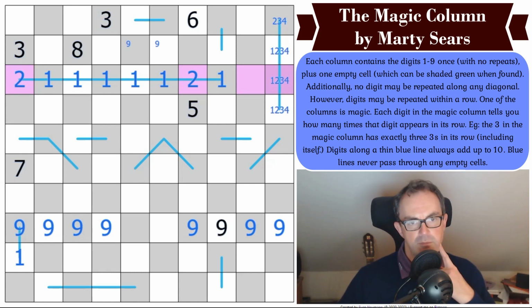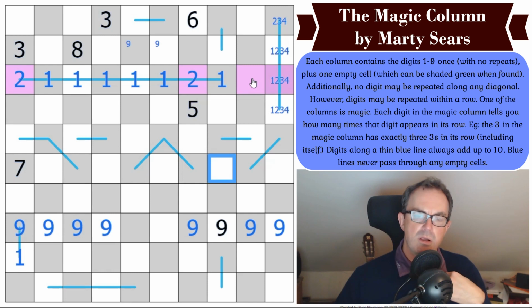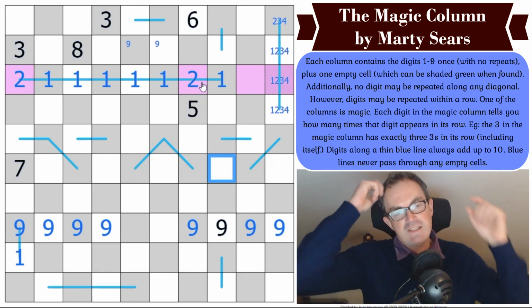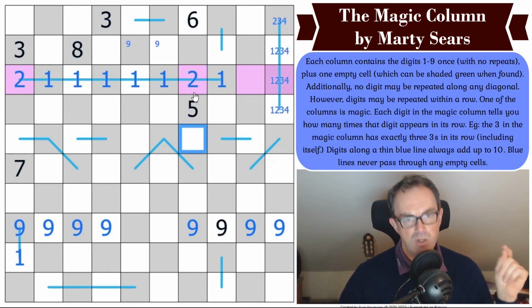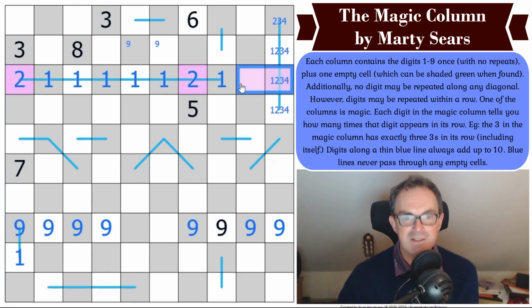Now, what... Well, that is a very interesting one, isn't it? That is a very interesting one. Because I think my gut reaction here, again, I'm going to give you my gut reaction and then probably prove myself wrong. My gut reaction is that either column 1 or whatever column that is the magic column. And that's because I like the idea of these 2s. There are 2 2s in this row, and I've been thinking about it, I can't see how to fill these 2 digits in with something other than 2 and make the magic work.